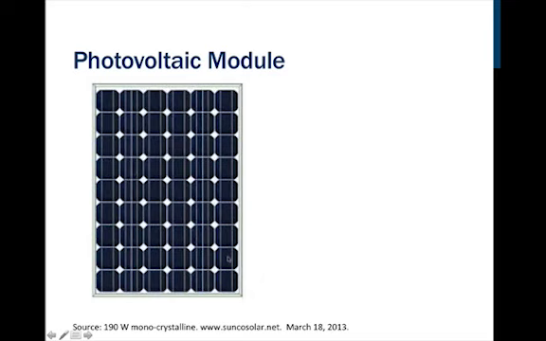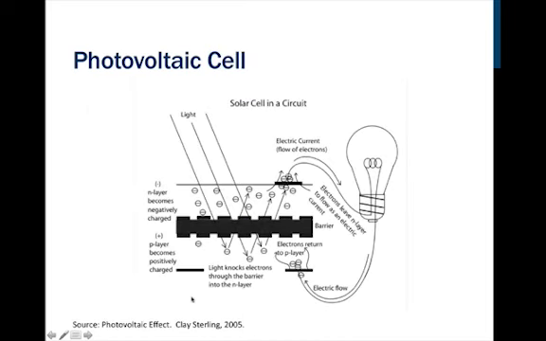Each cell, here, here, and here, these individual cells are made of silicon, and they have a positive side and a negative side. Each cell puts out DC electricity, and when we link one cell to the next, we can build up voltage within a module. So here we have an individual cell. If we look at it crosswise, we have 2 layers, a negative layer and a positive layer.